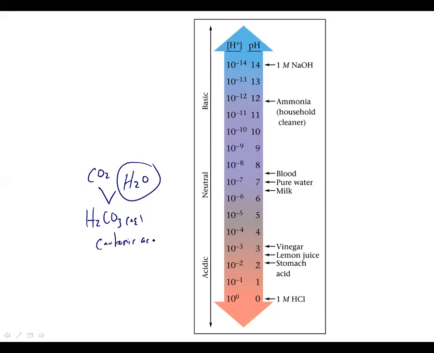And essentially what happens is it increases a little bit the free H plus concentration in that solution. And as a result of that being made, the pH will go down a little bit. So you'll find it somewhere in that area if you just take some tap water. But if you have pure water, or if you take water and boil it, you'll get rid of the CO2. You'll be left with just pure water. The pH will come back up towards 7. Any questions on that there?